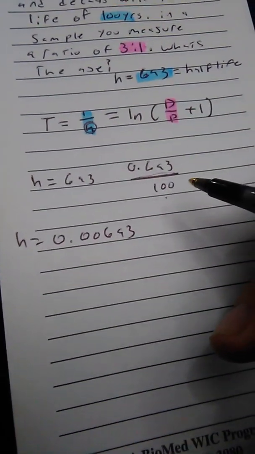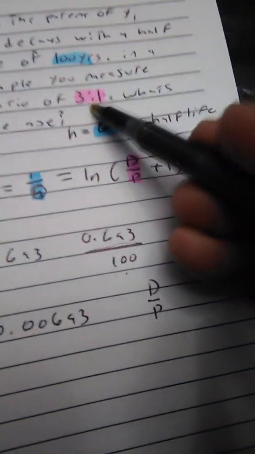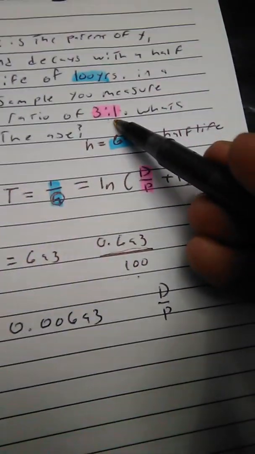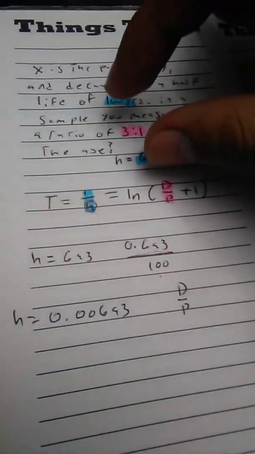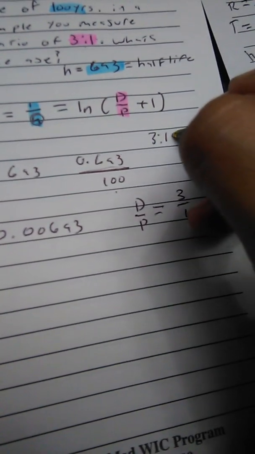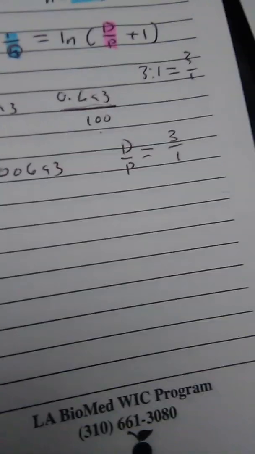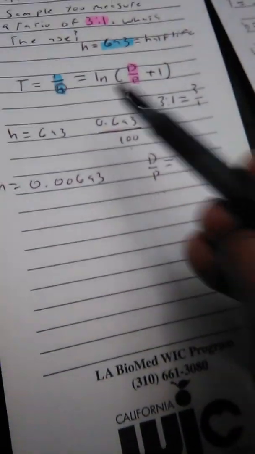This thing, which is dp, is this number. But this is actually a fraction. It's just written as a ratio. So all you do is flip it this way. So it's the same thing as saying 3 over 1. This ratio is the exact same thing as 3 over 1. It's already a fraction, just ordered differently. Okay, so you're going to do that. So now that you have your two variables, you have the two things, just plug them into the equation.